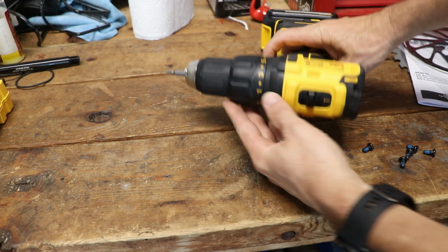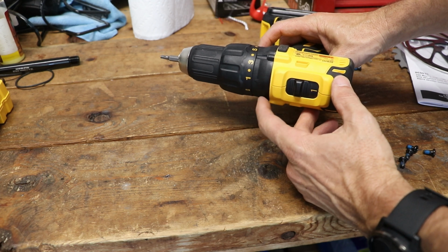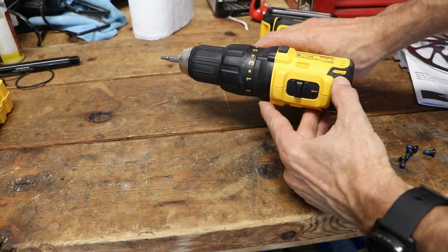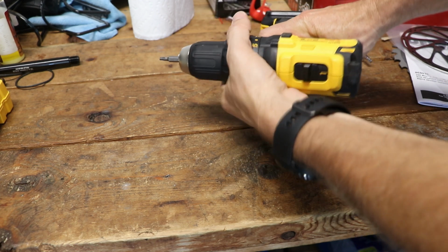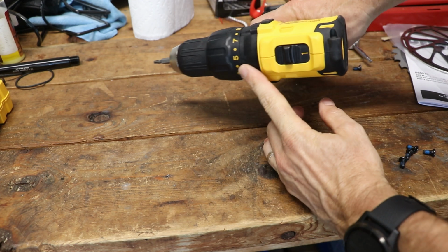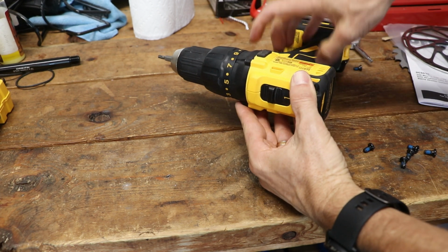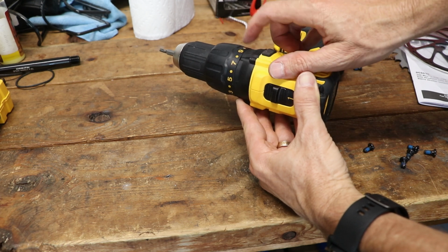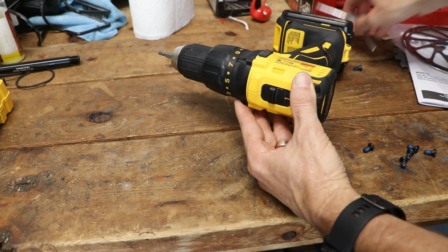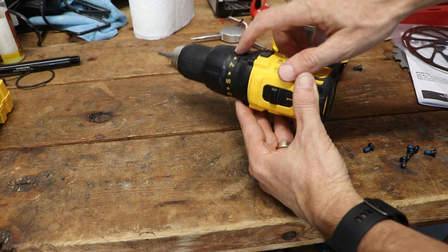So the key to this is to put your clutch setting on a number that's fairly light so that you don't over tighten these. So this one goes from 1 to 20, and I found that 5 is the best setting for installing these rotor bolts. Now for your drill, if you're not sure, it's much better to start too light. So start with like a 1 or a 2, and then you can check it by hand so that you'll know the right setting for your drill.